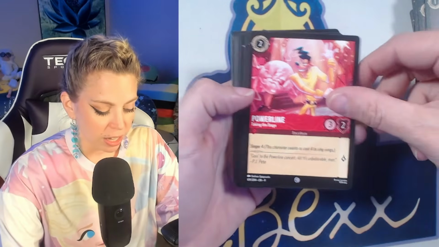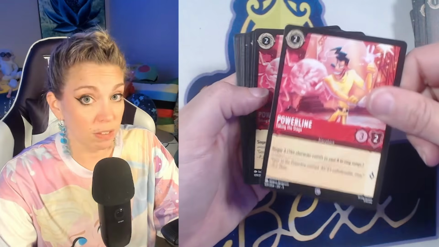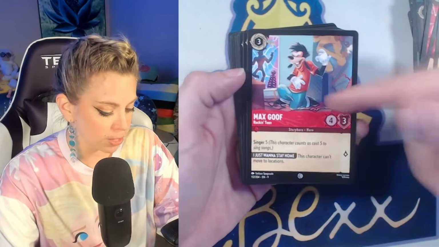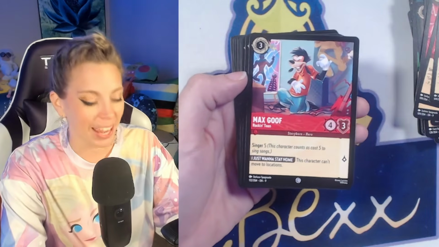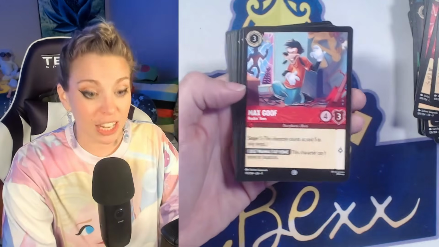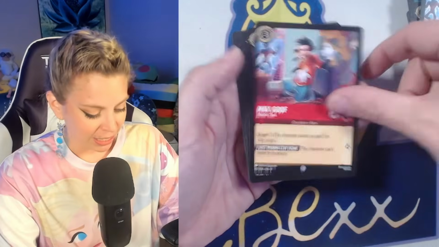Sergeant Tibbs, and a couple more 2-drops. Powerline with Singer 4, so we can even sing Be King Undisputed. Love it, love it. We get 3 of those. And Max Goof at 3 with Singer 5. You can't go to locations, but we haven't come across any of those yet.